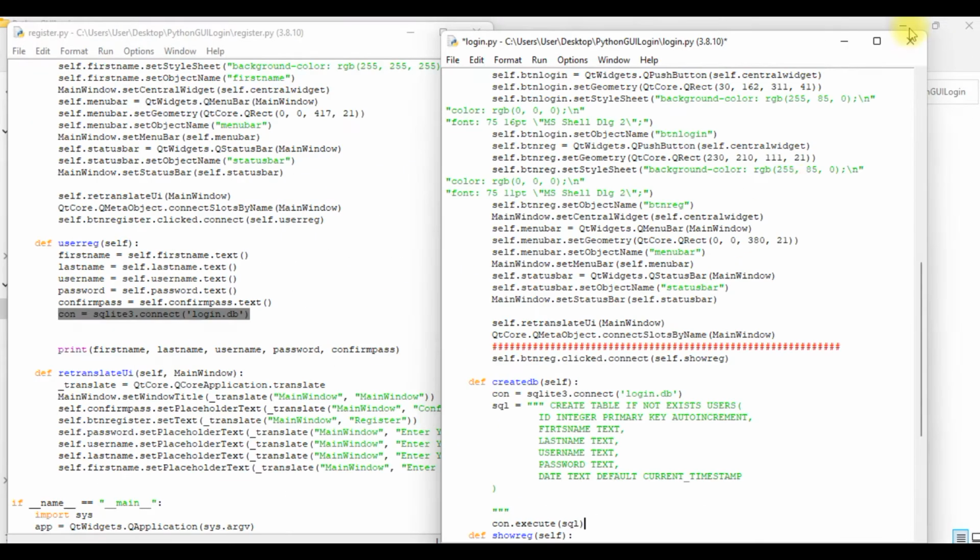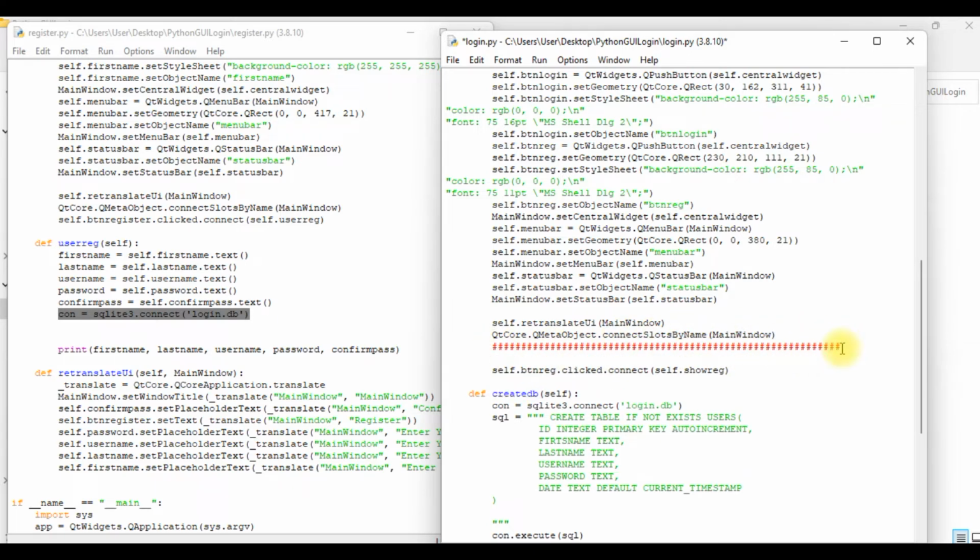Alright, so now let us continue. We have done this, we execute the SQL. Now this function must fire immediately when we run our application. So here where we have this, we want to add everything that is our newly created code.